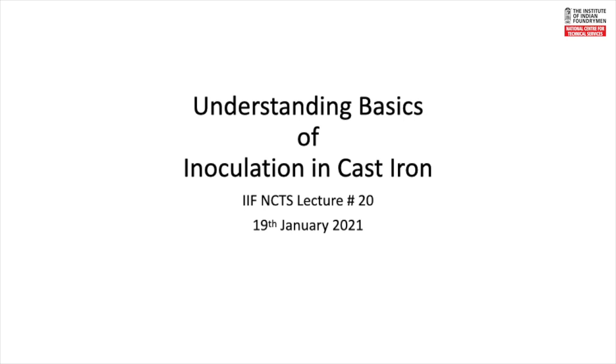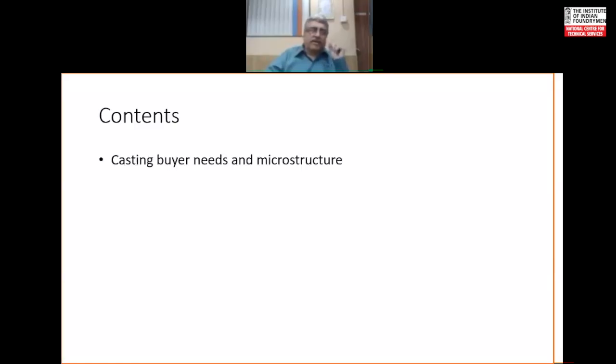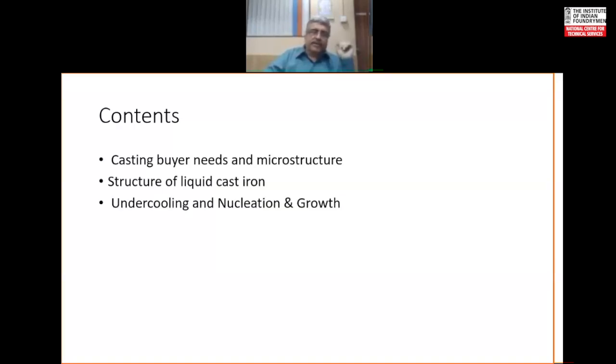Today's topic is understanding basics of inoculation in cast iron. What we will look at is we will again start with casting specifications and microstructure. Then we will have a quick look at what is the structure of liquid cast iron, because while preparing for this lecture, I found that this was something interesting which I was able to find in the recent work which has been done. Then we will look at the undercooling and nucleation and the growth.